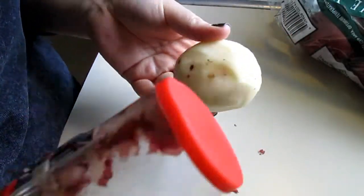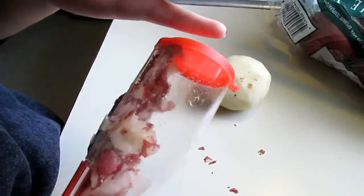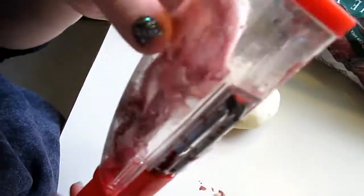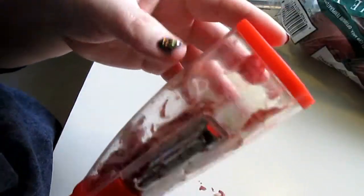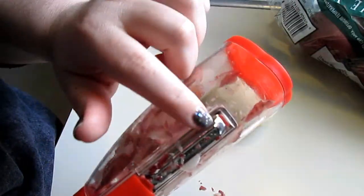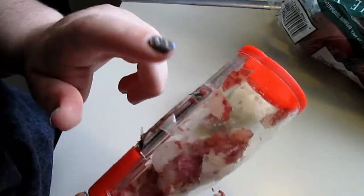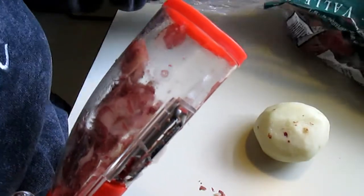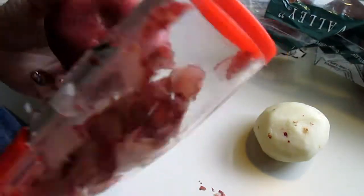It doesn't take off that much of the potato, it just takes off the skin. Some potato peelers are really sharp and take a lot of the potato off, and this one doesn't. As you see, it's all here in this nice container. All you do is take the lid off and dump it. Sometimes potato skins get caught in here, so you just need to clean that out if it's not peeling anymore. Other than that, that's it for the demo.